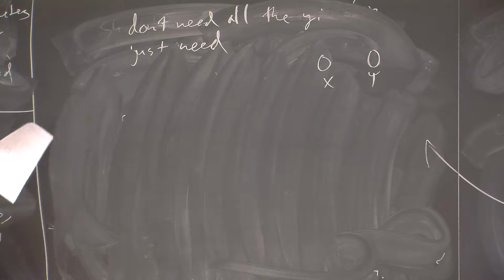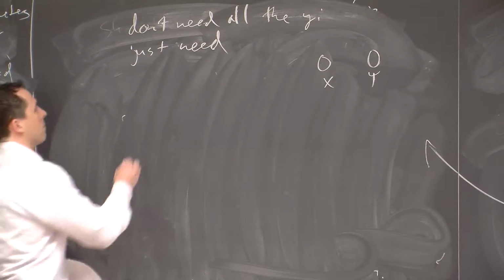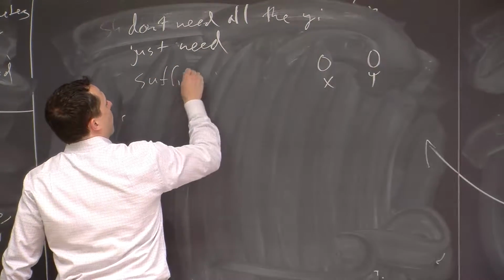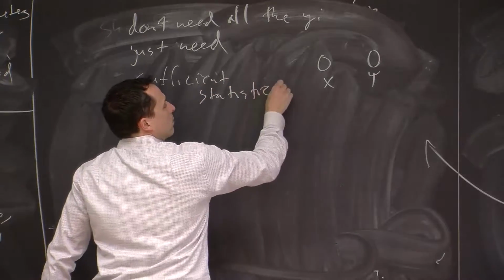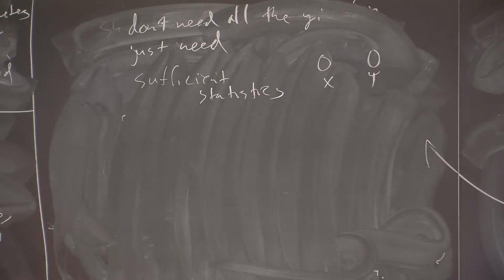Okay. So we just need the sufficient statistics, right? We need the counts. How many times did x appear? How many times did y appear? How many times did z appear? Each value, you know. How many times was x an i? How many times was y a j? How many times was z a k? How many times were xy equal to ij? How many times was yz equal to?